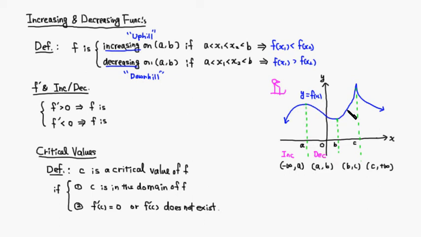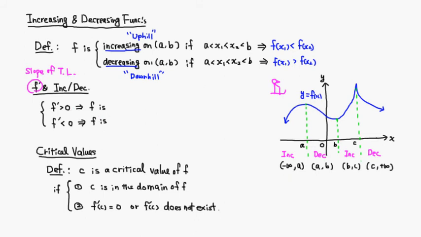After that you have an uphill here, so this is going to be increasing there, right? After that it's going downhill, so it's going to be decreasing on that interval, right? So that's what increasing decreasing is, right? And when we talked about derivative, remember that the derivative f prime tells you about the slope of the tangent line or slope of the graph, right? So we can relate increasing decreasing behavior with the derivative, right?